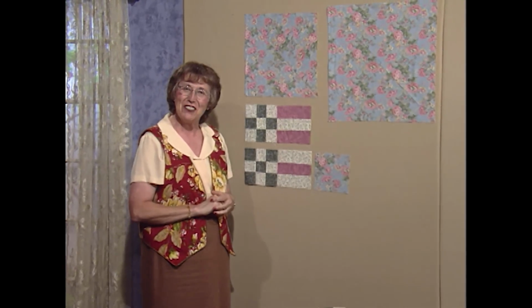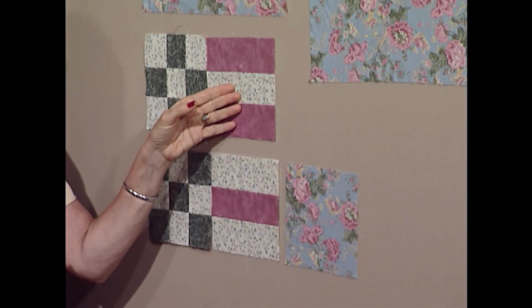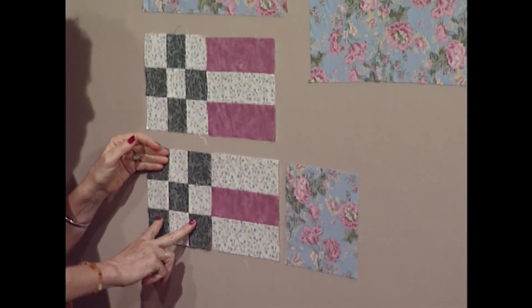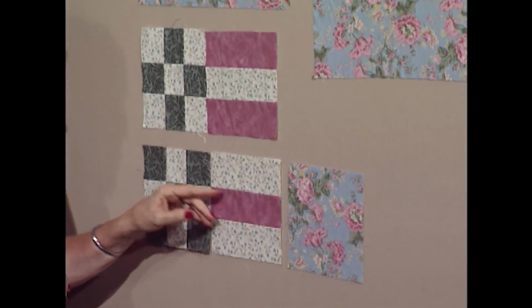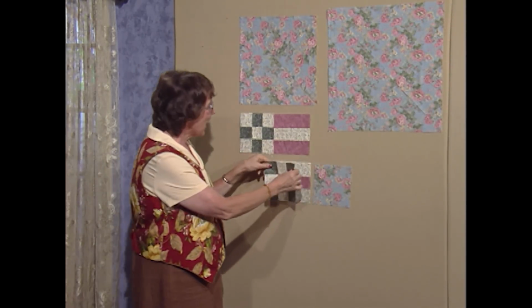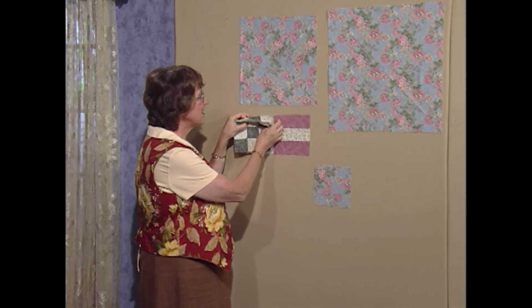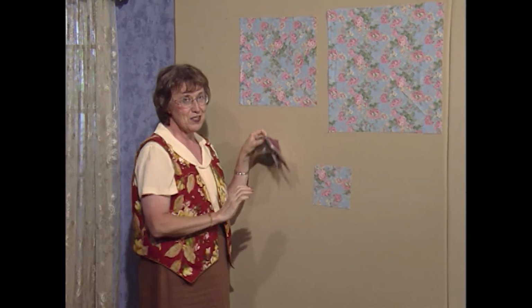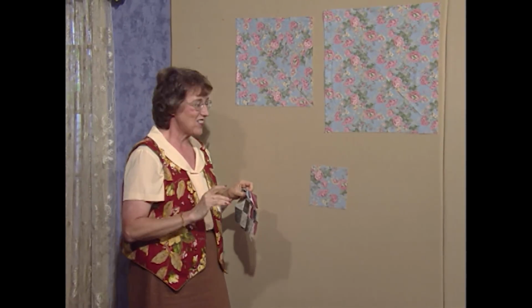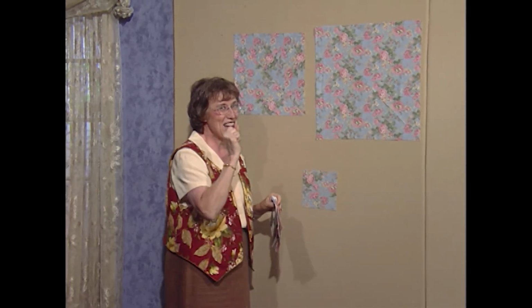Divide your patches into 2 separate stacks, one for each quilt. In this one, you have the -9 patch, the positive stripe, and this one, the +9 patch, the negative stripe. Now you want to measure your 9 patches, and whatever size they are, cut your stripe to be the same size, and they should be approximately 6.5 inches. At the same time, you're going to cut your solid squares, same size.